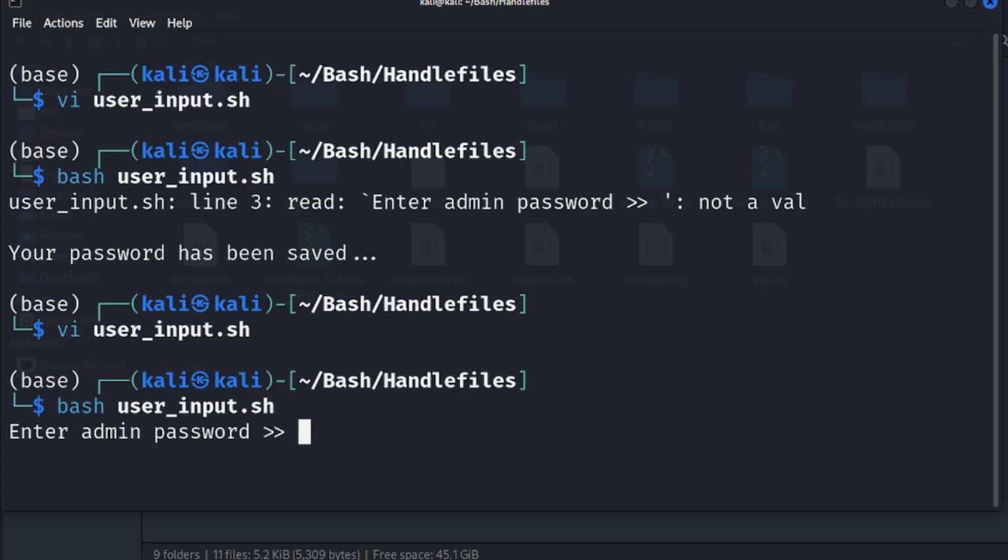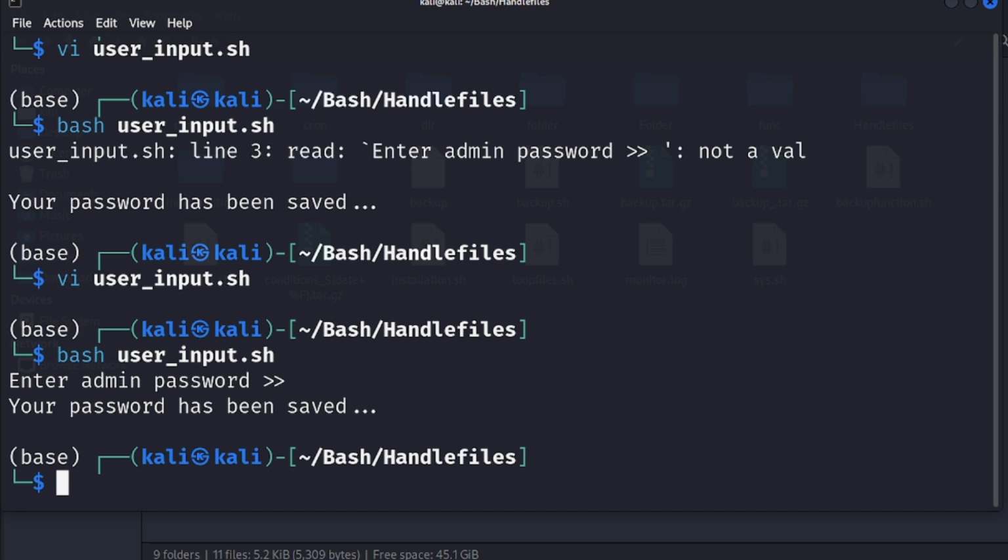Go back, let's just enter some password. As you can see, the value that you just inserted would not be visible. This is typical of the passwords that you insert while you are trying to install certain packages. This is one of the better advanced ways of doing user inputs.